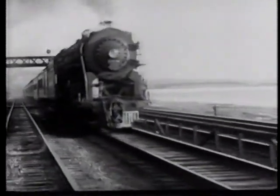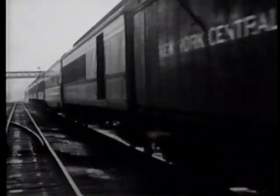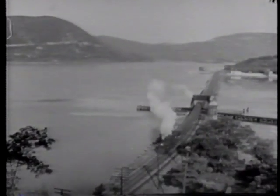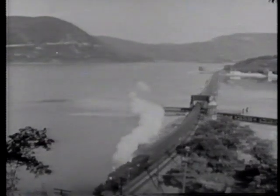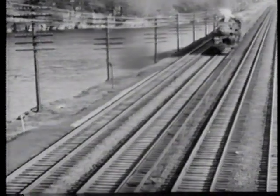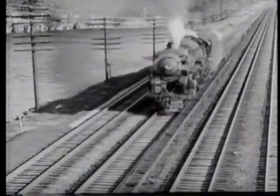The iron horse. What American does not thrill to the sight of a speeding train? The biggest thing that moves on land. Here is mass action. Today, the economic importance of the steam locomotive can hardly be overestimated. In peace and war, it ties our far-flung country together and makes it possible for our commerce and industries to function. It brings us our daily food from all quarters of the land and carries us on business and pleasure safely and in comfort. It has been one of the essential creators of the America we know today.